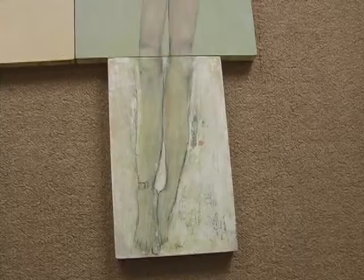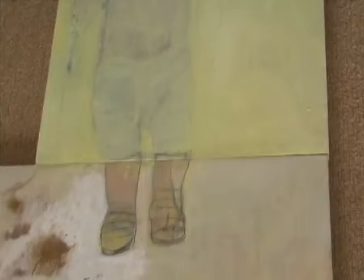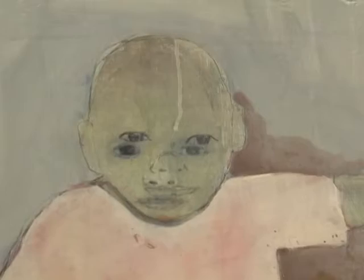And I do a lot of children. That's what a lot of my work is right now. I don't necessarily put the children in a realistic background, so to speak. They're more in backgrounds of texture and color.